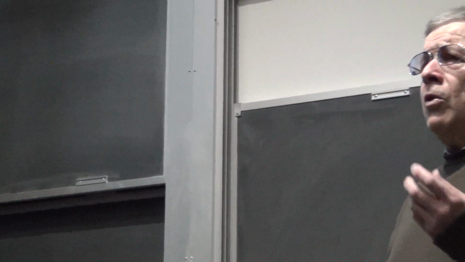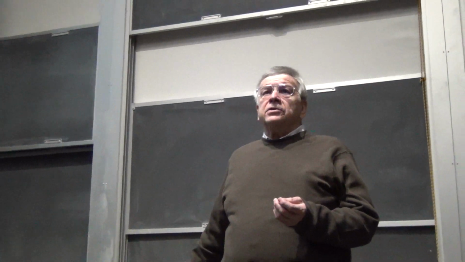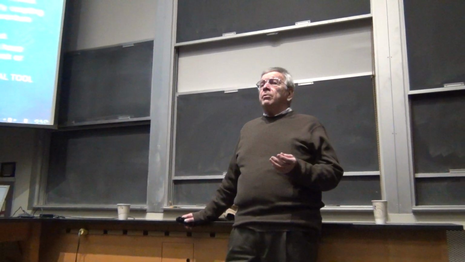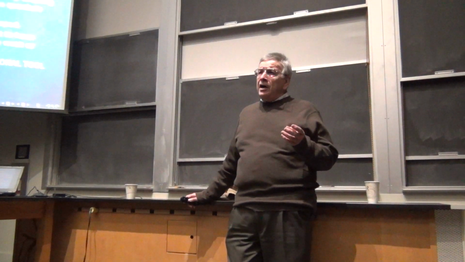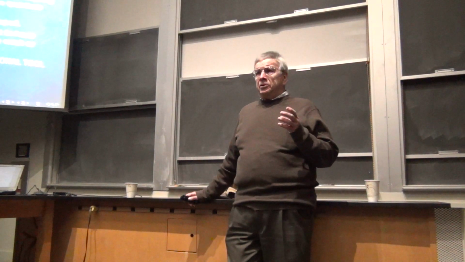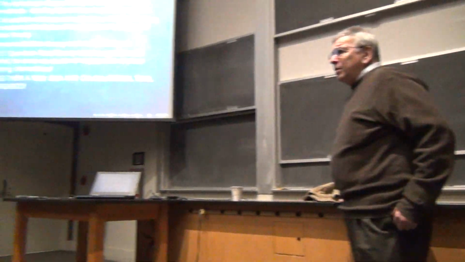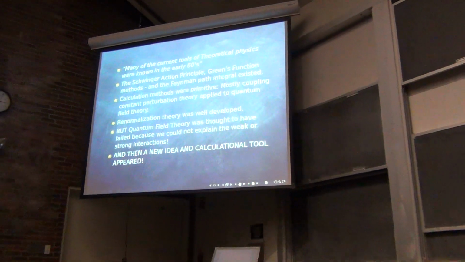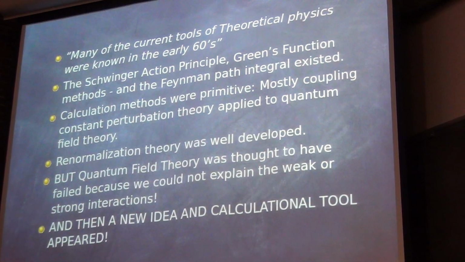Now, where were we at in the 1960s? Most of you, again given your age, probably think that was prehistory. But as it turns out, it was the dawning of the Age of Enlightenment as far as particle physics was concerned. We had a lot of the basic principles, the basic ideas that we currently use. We had sort of an understanding of the quantum theory of fields.